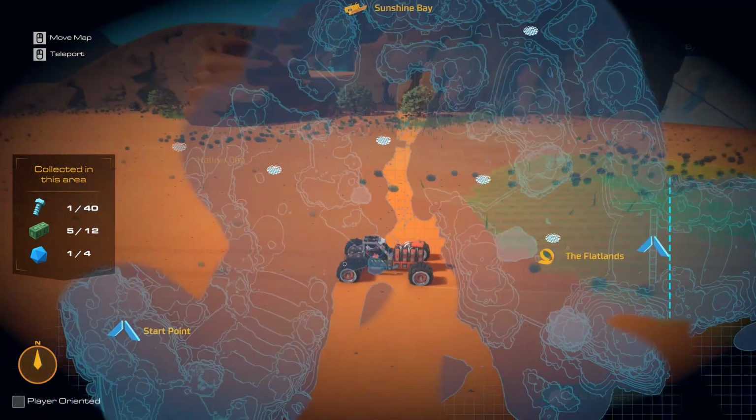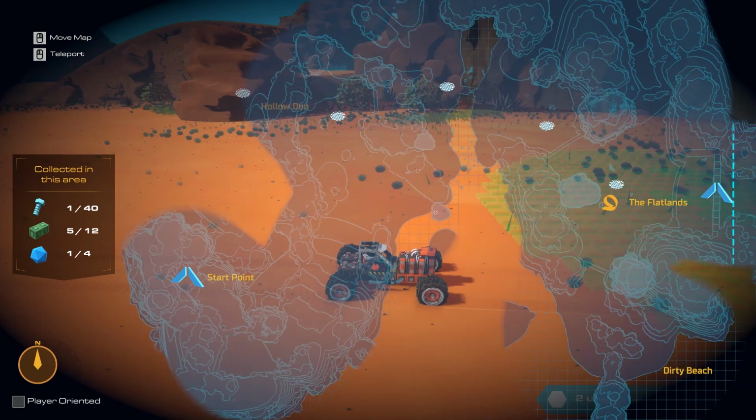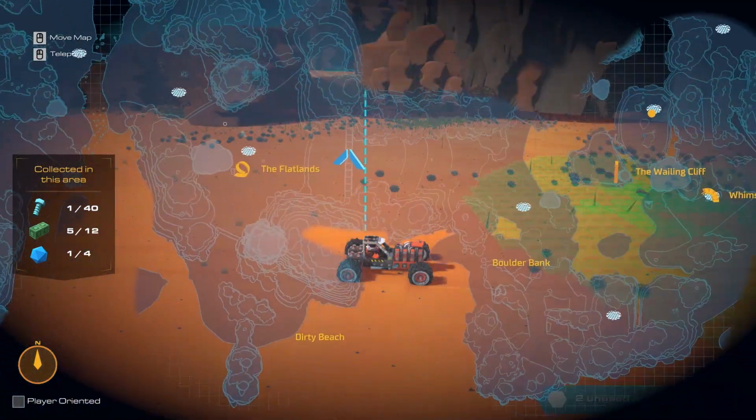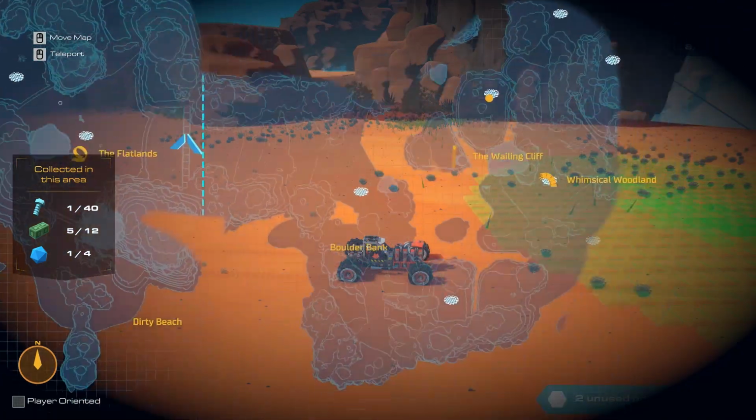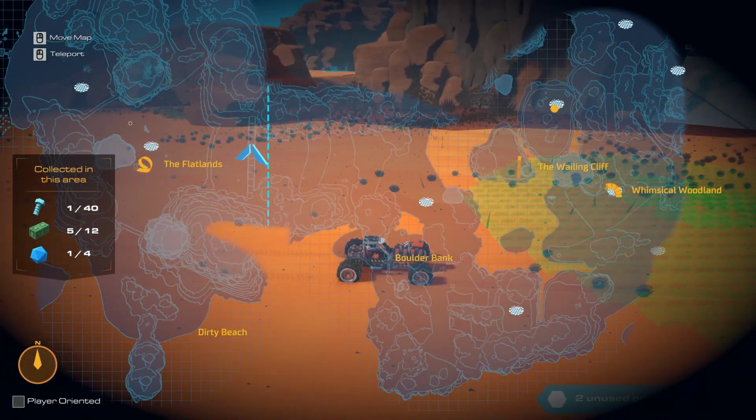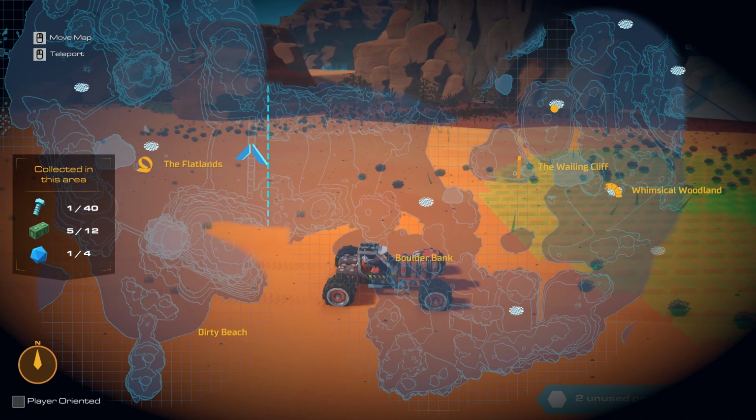Where am I? Start point was there. Oh, so you can't teleport to those. The Flatlands, Boulder, Wailing Cliff, the Dirty Beach. Where am I at? Why does it not say? The Whimsical Woodland? We're up here somewhere. Right here. Huh, interesting. So I can only teleport to the parts here.